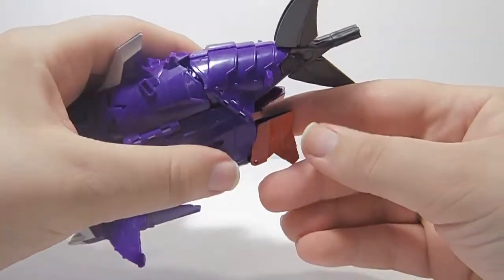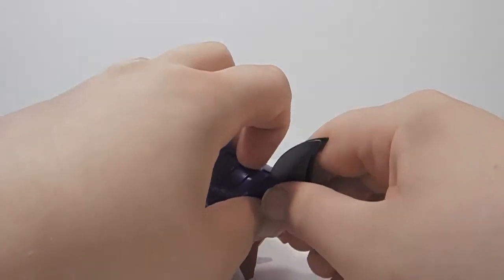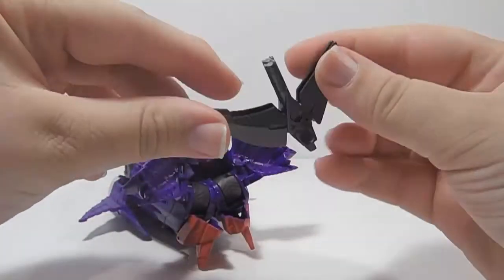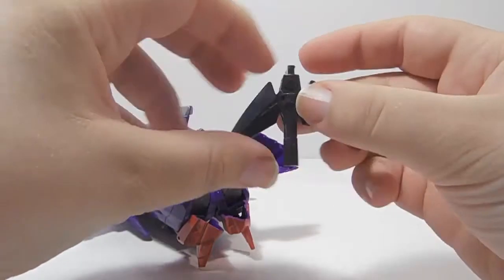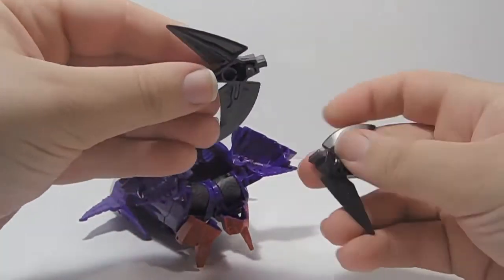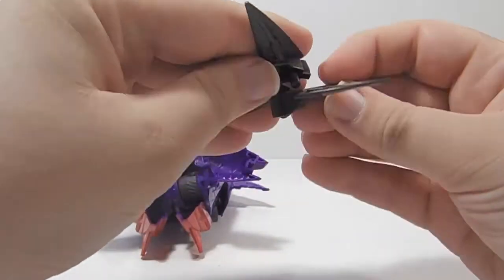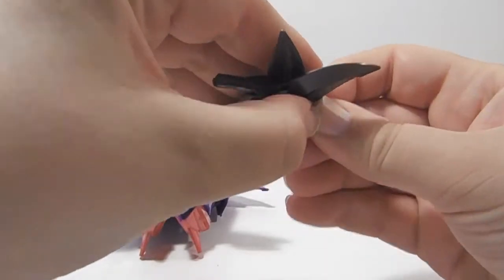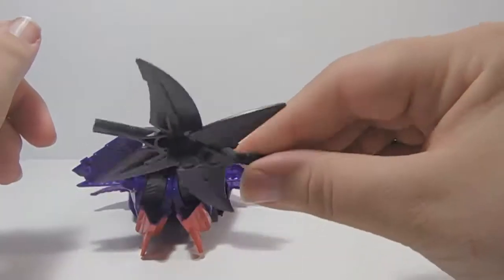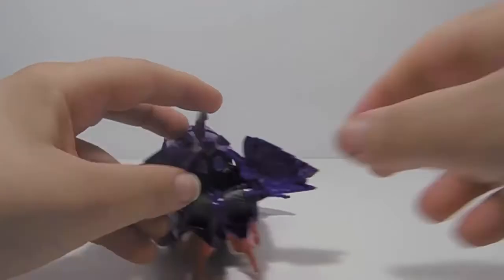Transforming this guy is pretty easy. First thing we'll do is come to the back here where his tail fins are, and split it open. This is his weapon. There's 2 parts. They come apart. You can either hold them like that, but then the box art shows it like this. Where's that hole? There. Like that. Like a war fan. Wouldn't want to get cut by that. Put that to the side.